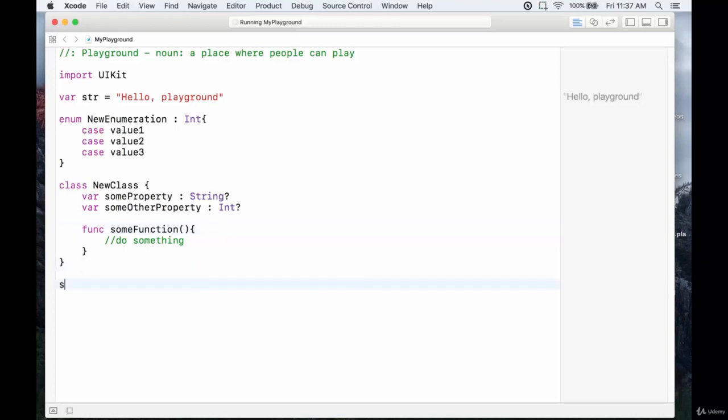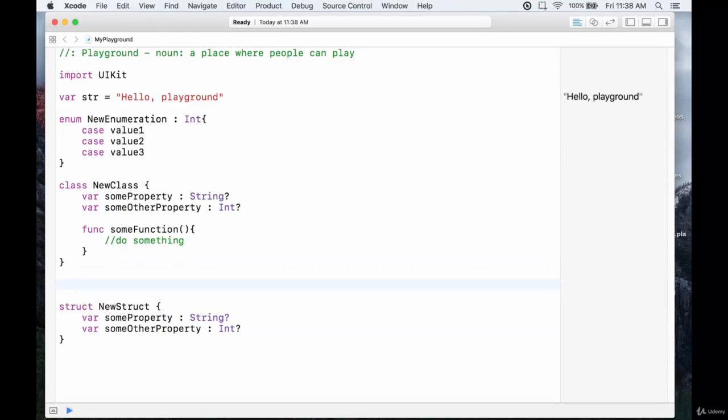Okay, then we took a look at structures or structs, and I'm just going to call this new struct. These were similar to classes in that we can define them to have properties, and they're like creating a new instance. So we have a new struct, and let's give it some property, and this could be a string, and then some other property, and this could be int or something. Okay, and we saw that we could call this new structure. So actually, I guess I should demonstrate new examples.